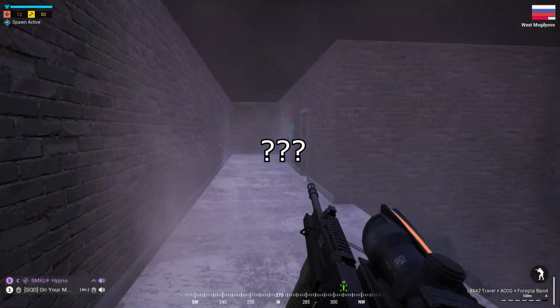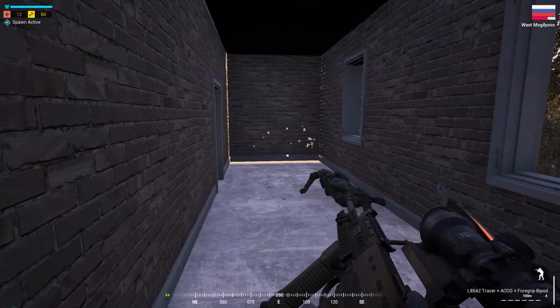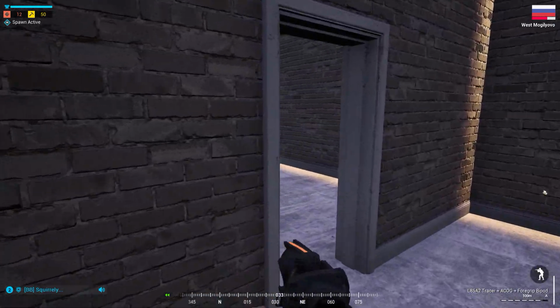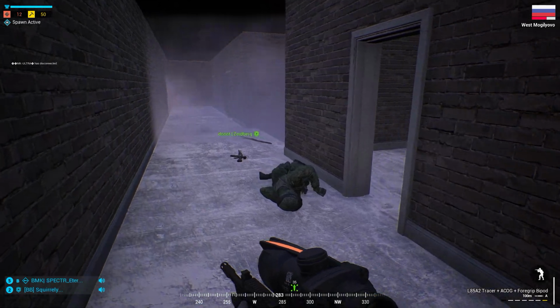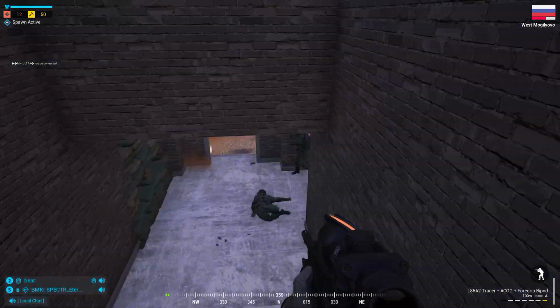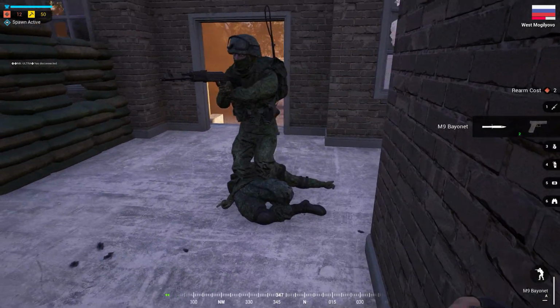Remember that the best plan is often the one your opponent least expects. Be creative, adapt your plan, and counter the enemy. And maybe get some knife kills while you're at it.